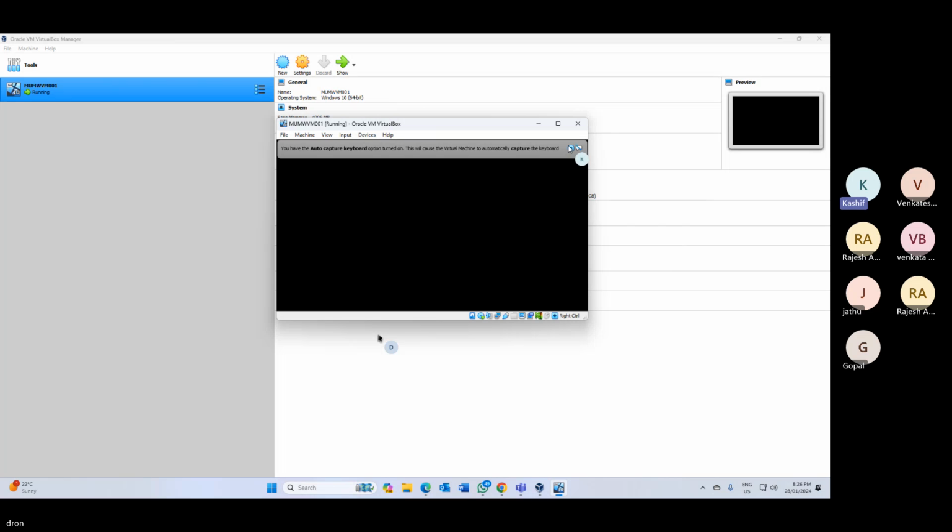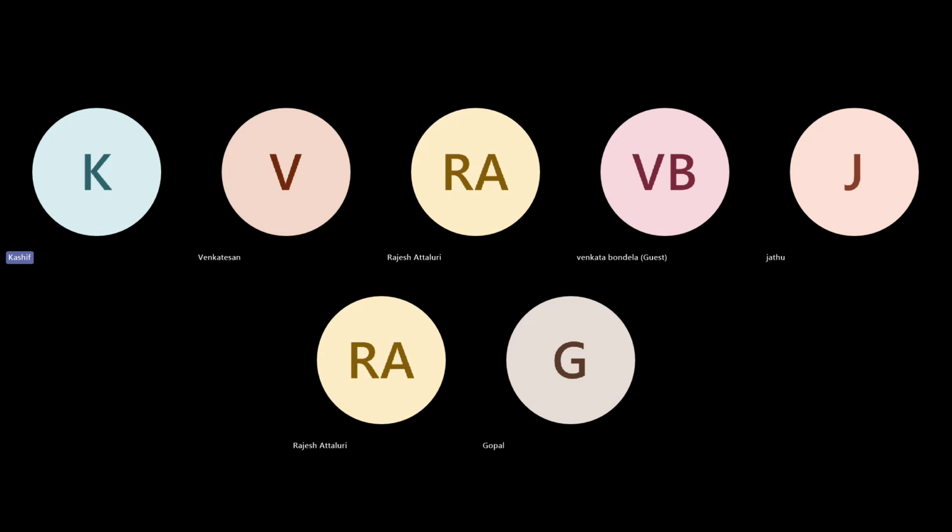Drone, are you able to hear me? Some issue with the laptop. Okay, looks like the laptop is restarting. So some issue is there with his laptop. Jathu, what is your issue? I need some Visual C++, so I'm just downloading it, a component for Oracle VirtualBox. Share your screen, Jathu. It will be good for other people to see that. Are you on the same computer or different? No, I'm sharing from another machine. Okay.